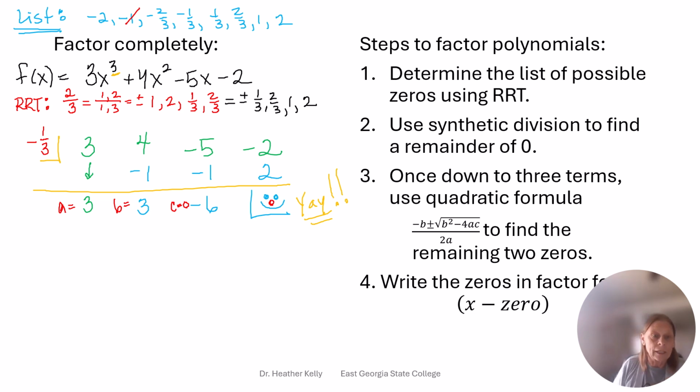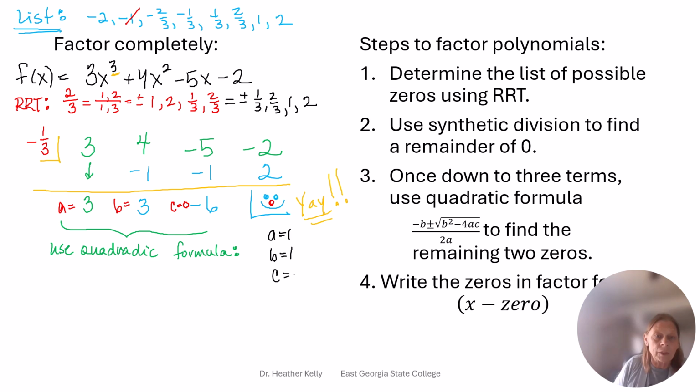So at this point, now that we have this here, we're going to use the quadratic formula. And in fact, I am going to divide all this by 3, and my A is going to be 1, my B is going to be 1, and my C is going to be -2, because we're able to divide all of these by 3 and just make the math easier. That's the only reason why I did it. You don't necessarily have to do that, but if you can see places where you can make your math easier, you should jump on there.